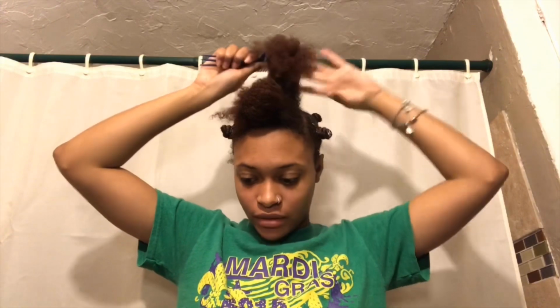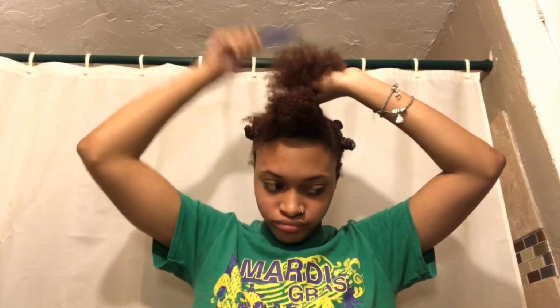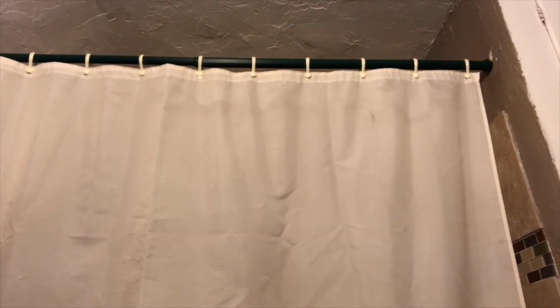Oh, ow. The comb went down in my nail. Google, please play the next song. Google, play the next song. Hey Google, play the next song. She's so hard-headed. I guess I didn't say hey Google, but it's still her fault. Whew, yes, last one.